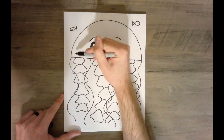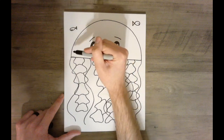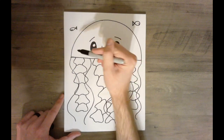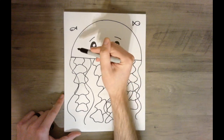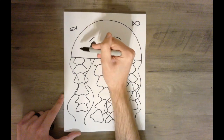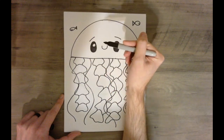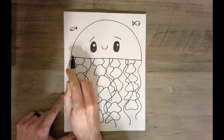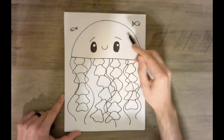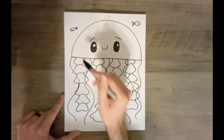Remember, when you're coloring in lightly, or when you're coloring anything at all, you always want to go the same direction the entire time. So for coloring in my jellyfish, I would probably go up and down the whole time. That means when you get to your edges, you're going to have to be a little bit more careful, but it will end up looking better in the long run. You can also color side to side the whole time, or you could color diagonally the whole time. That's up to you.